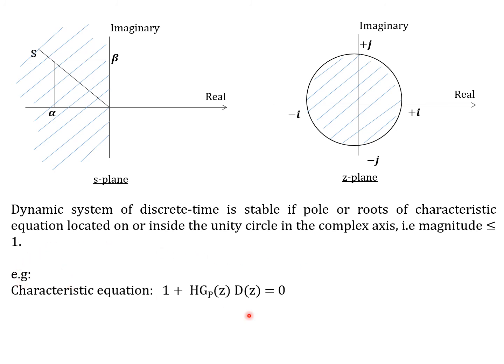Basically, the characteristic equation, as we've seen in the last lecture, is just one plus the open loop transfer function equals zero. It is similar to the characteristic equation of the continuous domain, only that now we have introduced the Z domain, and we have what we call the hold element. That's just simple. Everything else is the same.